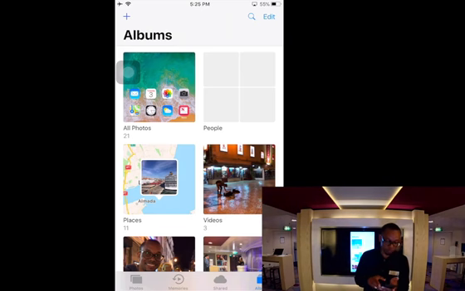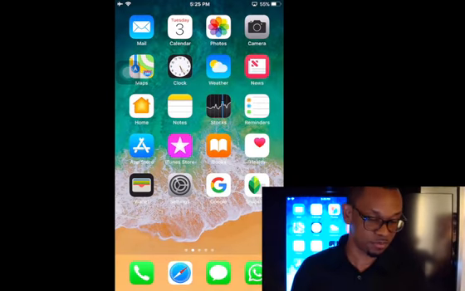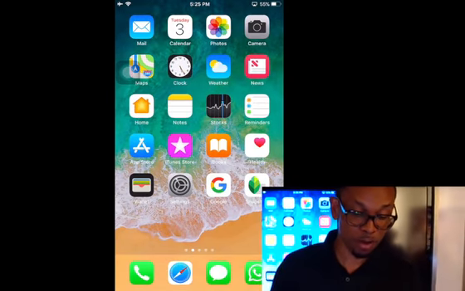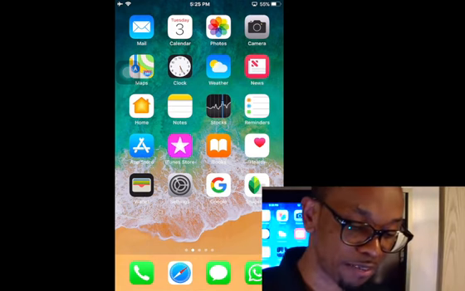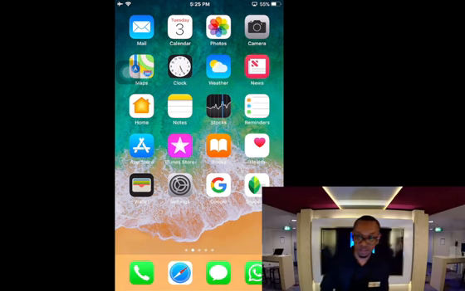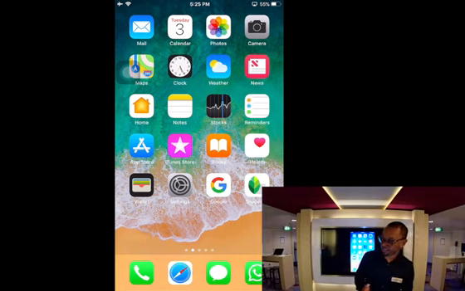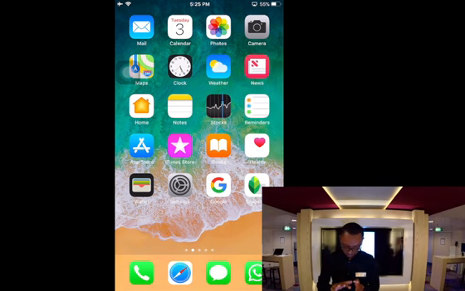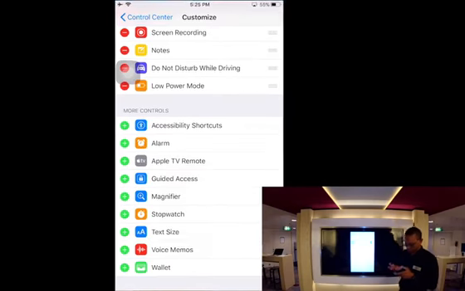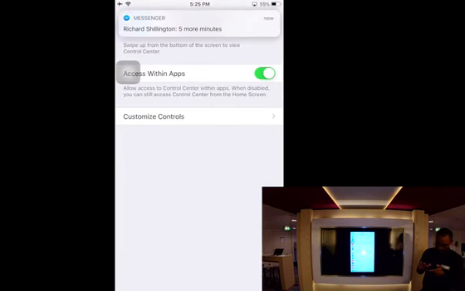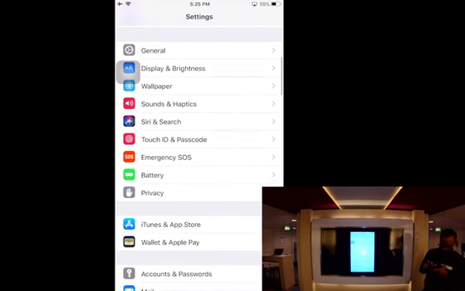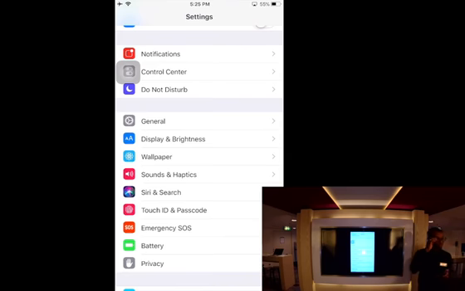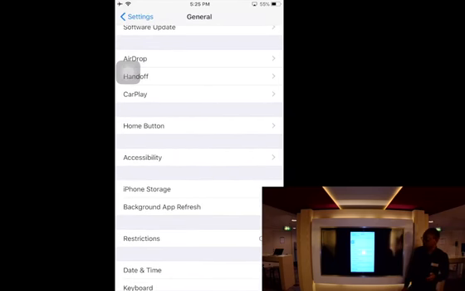Now, one more thing I want to show you on your phones that for me is very useful. It's how you can see, with the new iOS, what's taking more space in your device. You go to Settings, General, iPhone Storage.